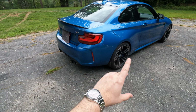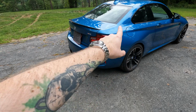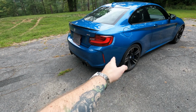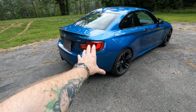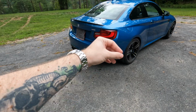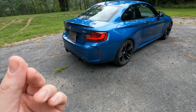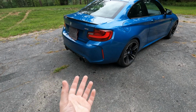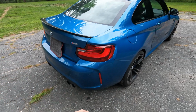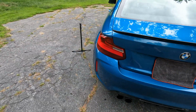Now, something that none of you guys really know is this car actually has a minor accident history. Somewhere in the back, I don't remember if it's this side or this side, but it has a minor accident on the Carfax from when I bought it, in the rear quarter. When I had this car inspected during a PPI, they checked specifically and couldn't find anything that was remotely related to the accident. So it was probably as minor as a little dent or a scratch. Maybe at worst the rear bumper was replaced or something like that. But the panels, everything was fine, everything was perfect. There's nothing off that would raise any red flags.